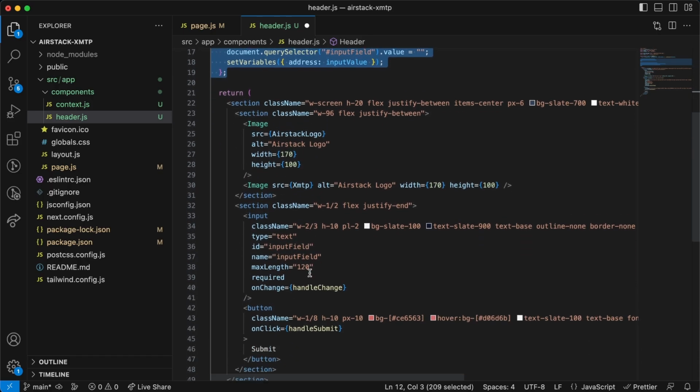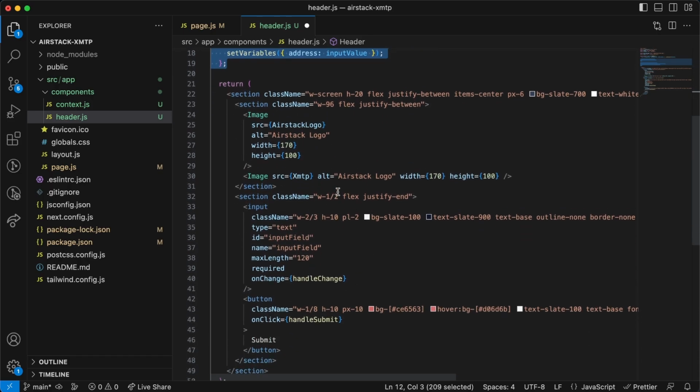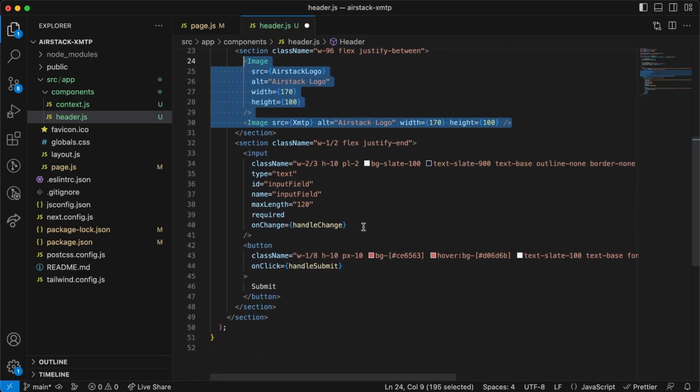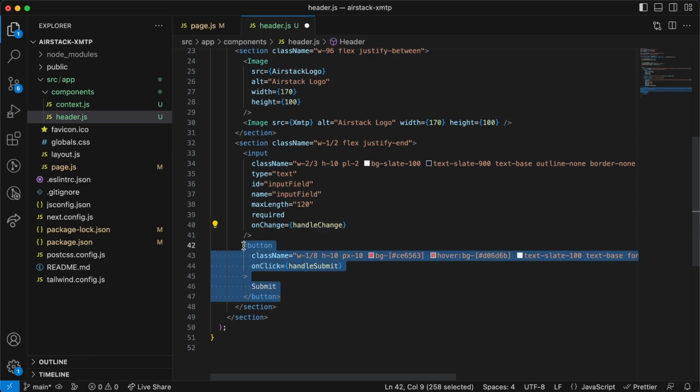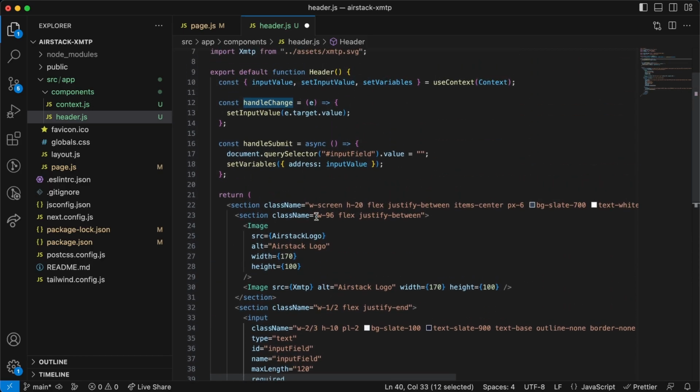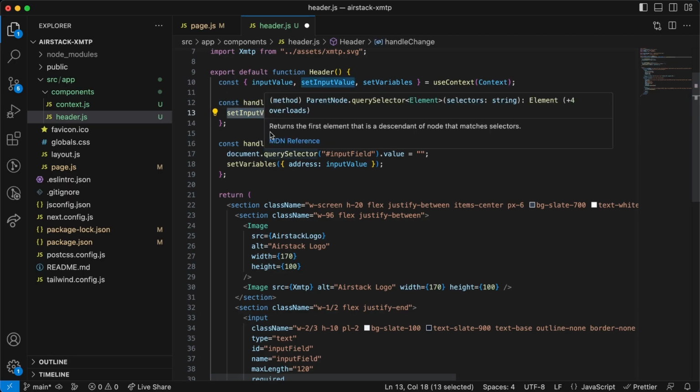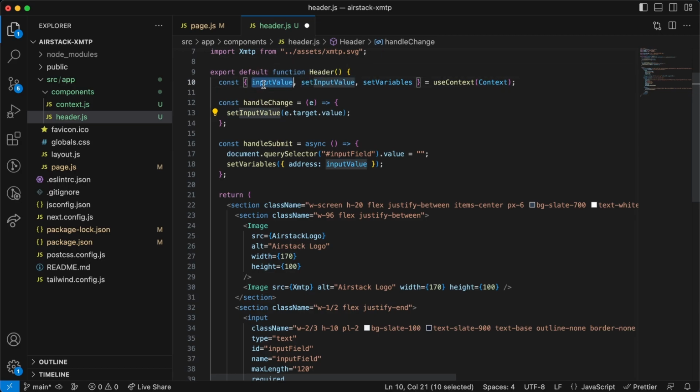Let's first see what's happening down here in the return statement. So first we want to render the 2 logos next to each other. And then we have the input field that has this onChange function, handleChange, and then the submit button next to it, which has an onClick function, the handleSubmit. So when you start typing inside the input field, we run this handleChange function that takes whatever is in the input field and stores that within the setInputValue variable right here.